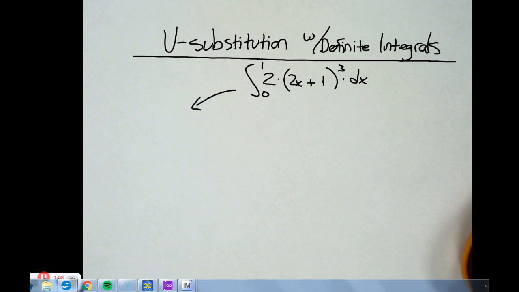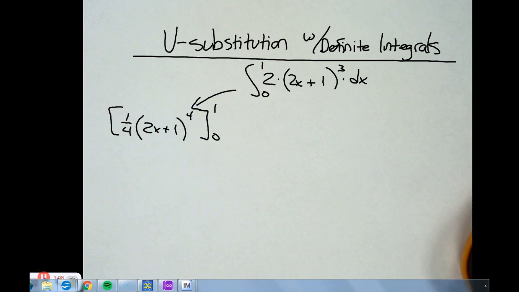So if I go without using u-substitution, I'm just going to talk through like, okay, this is the big guy. This will be my little guy. What's the derivative of the little guy? 2. So we're all set. What's going to happen to the derivative of the little guy? It's going to disappear. My job would be to integrate the big guy. Leave the little guy alone. I got my 0 and my 1.